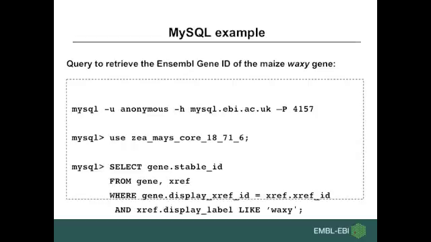So all our gene names are derived from external databases. So you can find display names for the genes through the cross-reference table, and this query would get you all the genes in maize that have been called waxy. I hope that's only one of them, although I don't have the actual answer to this query on this slide to prove it. So what are the pros and cons of using mySQL?